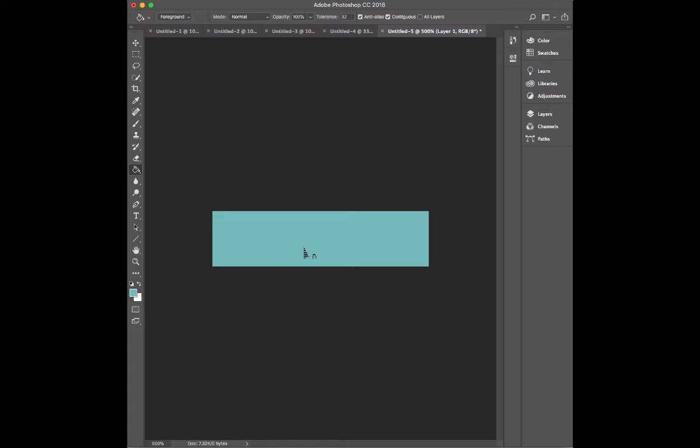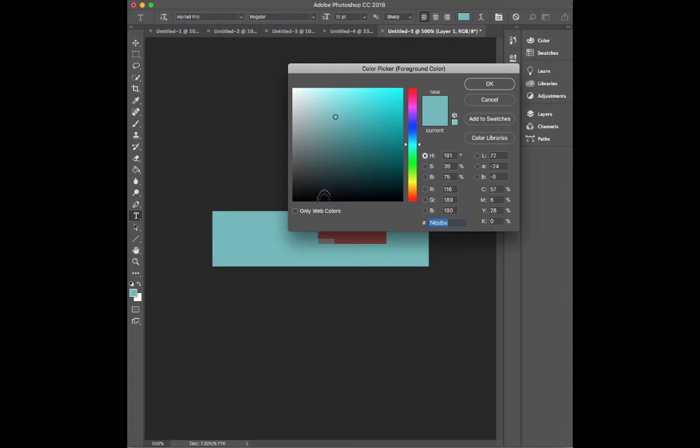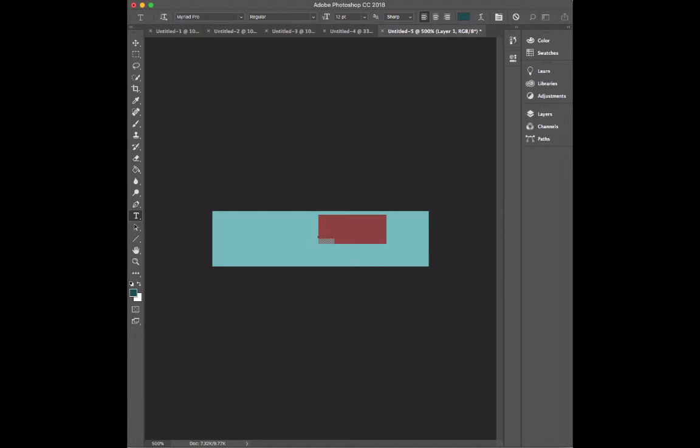Now, the words I want to put on here, I've got home, stuff, about, and whatever the other one is. Now, with the text as a button, you need to make sure that the text for the longest word fits onto your icon. So I'm going to put about, I think is the longest one I've got. About, I highlight that, change the color. The color will be fine. Put it up here.